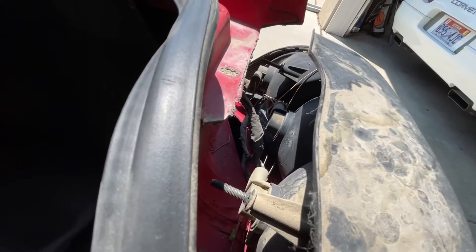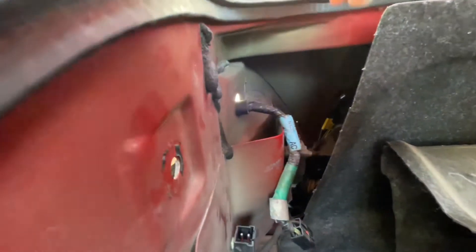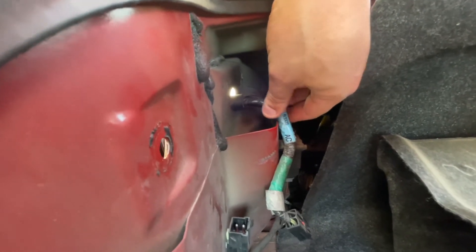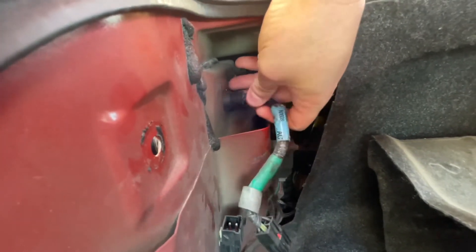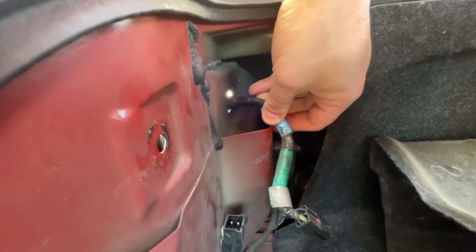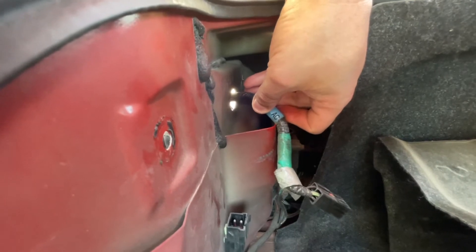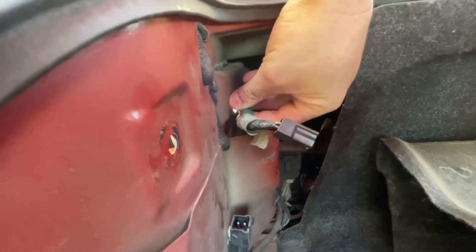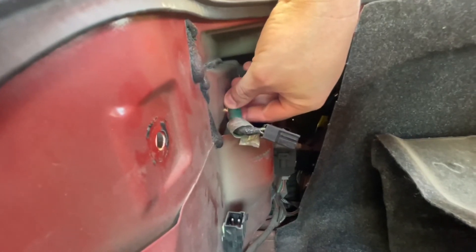As you can see down in there there's some crap — it's okay though, I figured I would have to do some cleaning. But there's one thing I wanted to point out: before you pull the taillights away from the car, make sure that this grommet here is unseated and you push it out away from the body of the car. That way this harness can just snake out easily and it won't get caught up on anything.